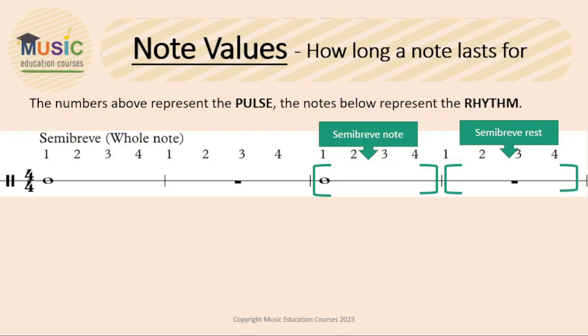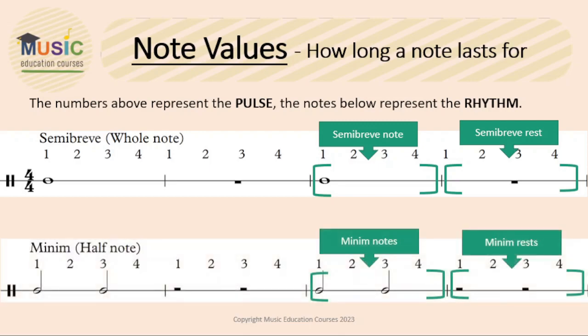In case you're thinking, what is a rest? A rest is where the part notated for doesn't play, so they can have a little rest. As you can see in this example, the numbers above the notation represent the pulse, and the notes are the rhythm. If you don't quite get the difference, even by the end of this lesson, feel free to check out the previous short video lesson which clarifies the difference.